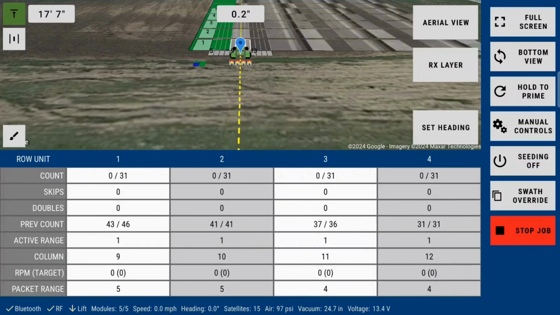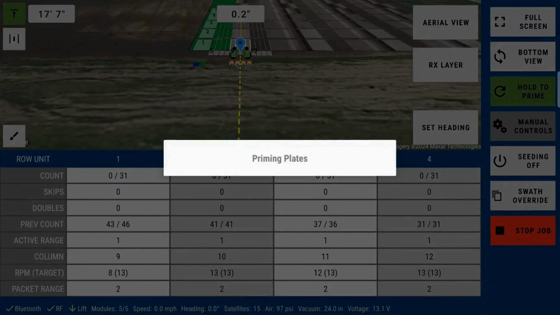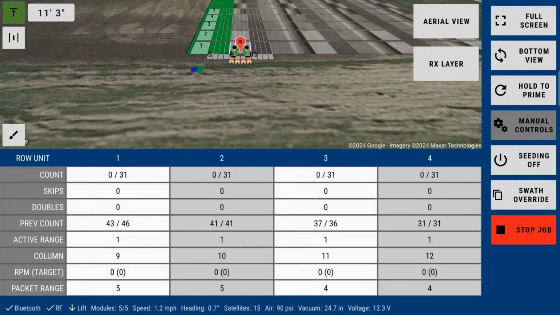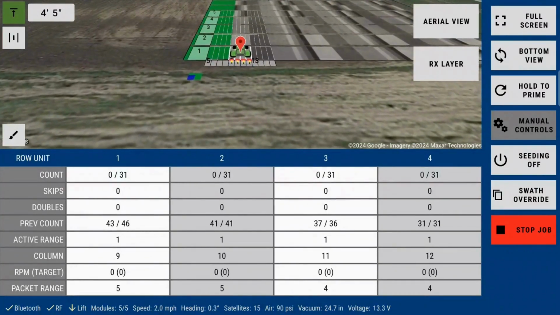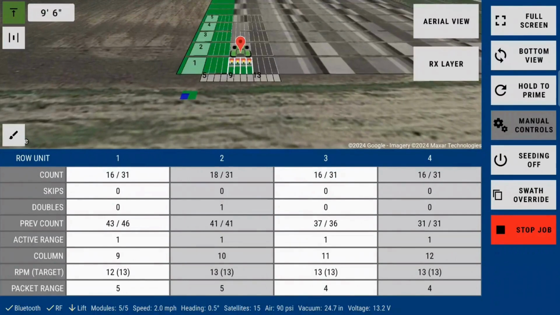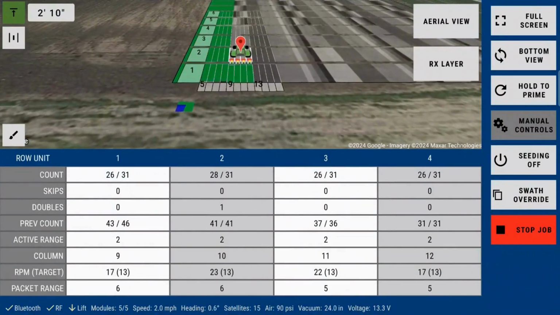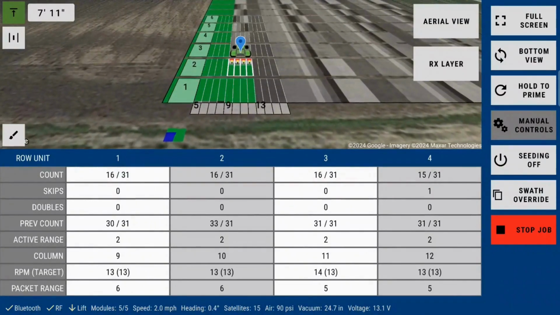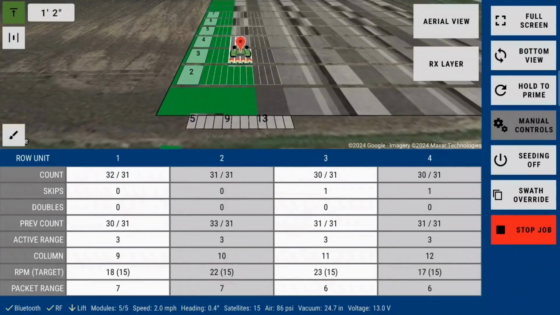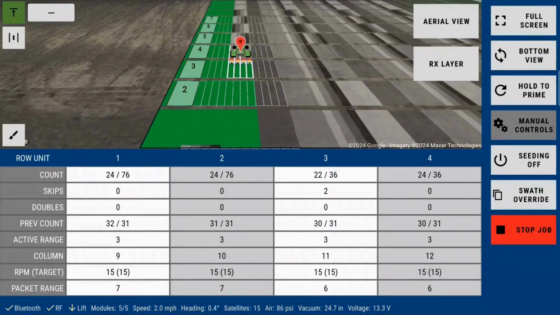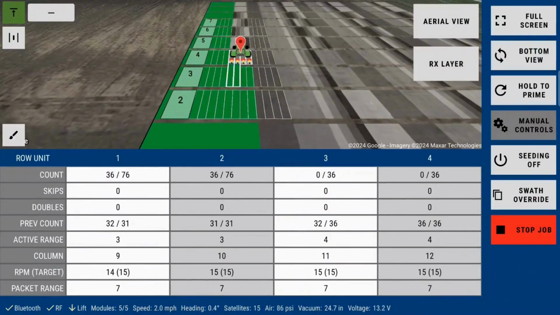Pass 3 demonstrates multi-population per row as well as variable plot lengths. The first two ranges have a common seed target on all 4 rows. In range 3, rows 1 and 2 will plant a 40-foot plot, while rows 3 and 4 continue to plant the 20-foot plots.